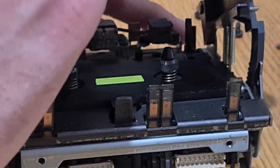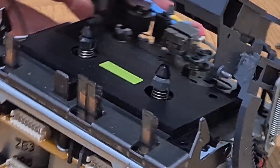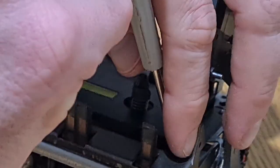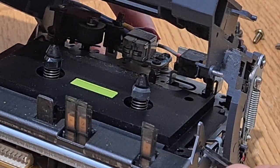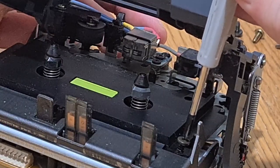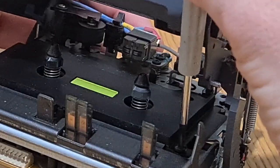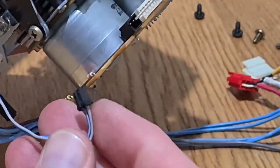There are two little slots — one there and one over there — and it just sits into those. Then screw it in with the two small black screws, which should be the smallest of the bunch. I'm trying to do this without blocking the camera — something I'm not quite yet used to, but hopefully getting better. There were a lot of comments on my last Sony video saying 'get a tripod, stop wiggling the camera' — I'm taking that on board because I do enjoy making these videos.